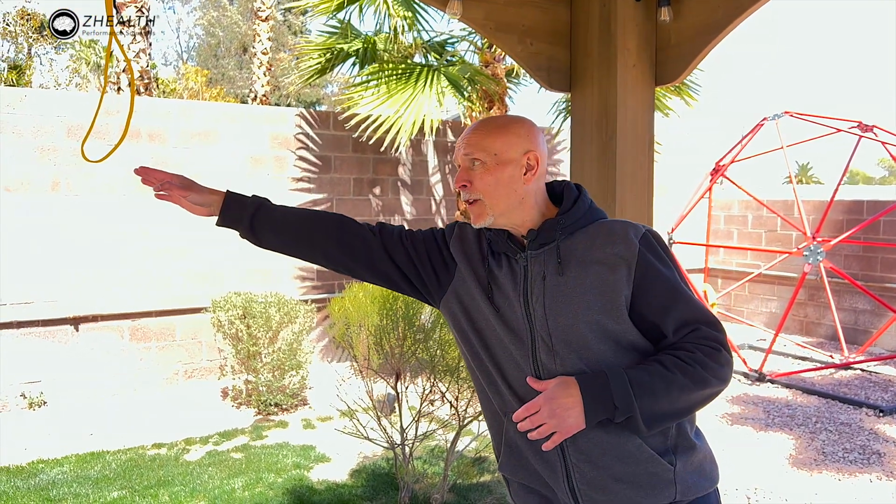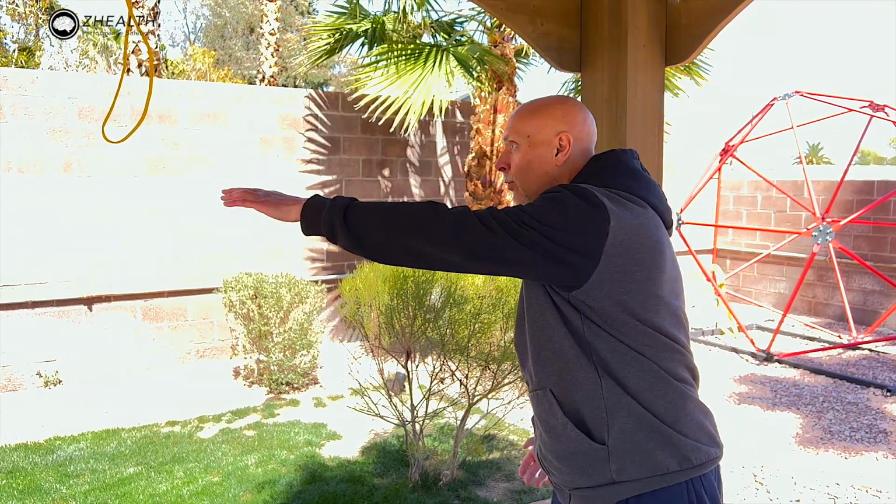What I don't want is, again, to lose balance or to have one foot come up off the ground. So what you're going to do is relax, in a comfortable stance, and begin reaching. You start off nice and slowly. You want to make sure that you're not going to hurt yourself. So go slowly, go safely. You start off using the hand that is closest to the target, and then progress to reaching across and reaching with both hands toward the target.